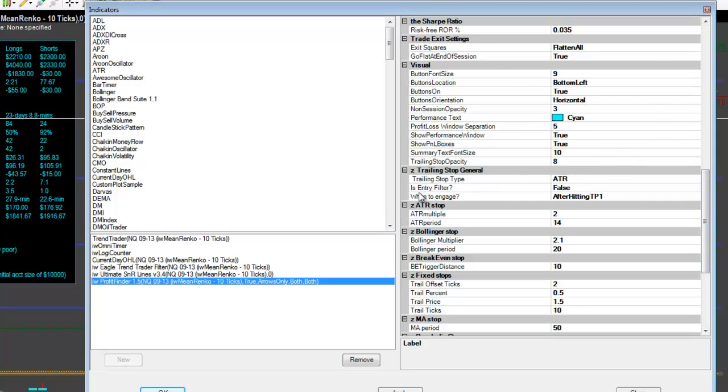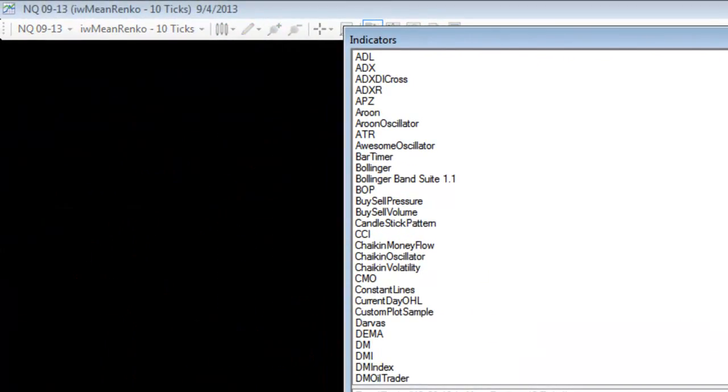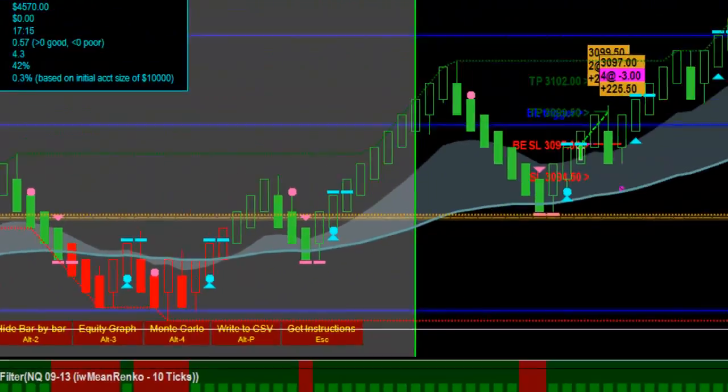Okay, let's do this. Are the ATRs a filter? I don't like to fight the ATRs. So here I'm going to make this true. I'm going to use my ATRs as a filter. So if I'm going long and there's an ATR above me, I'm not going to be able to enter that trade. So once again, I don't have to go back and look at the entire chart. All I've got to do is click apply, close it, and then calculate it again.